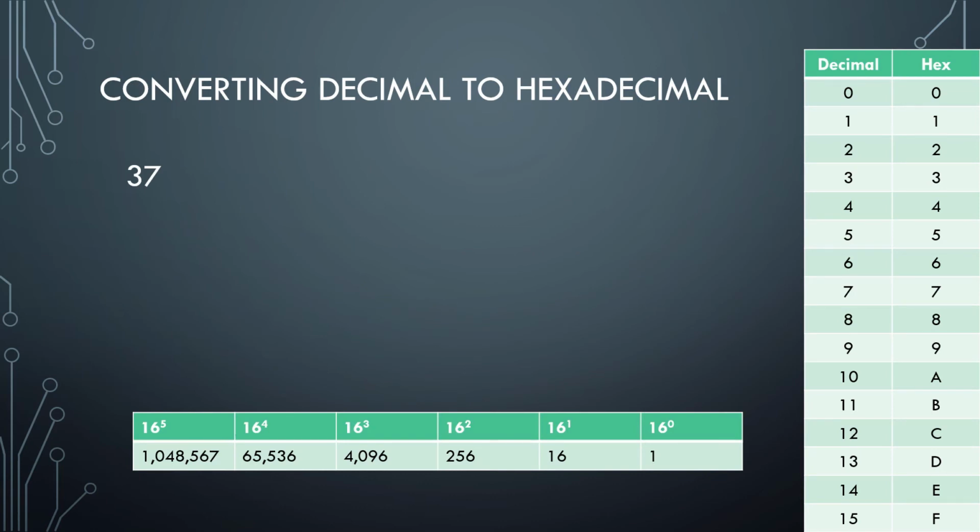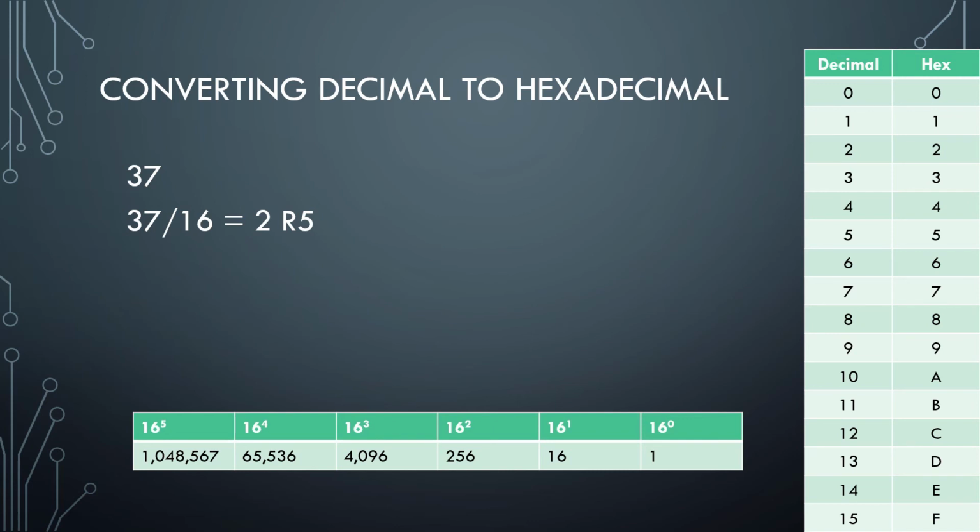How do we go the other way now? If we start with the decimal number of 37, how do we find out the hexadecimal equivalent? So just like the binary system, we're going to start by dividing the number by the base, right? So we divided by 2 when we were working with binary because it is base 2. When we're converting to the hexadecimal system, we're going to use 16 because this is base 16. And again, don't forget we are going to use these remainders.